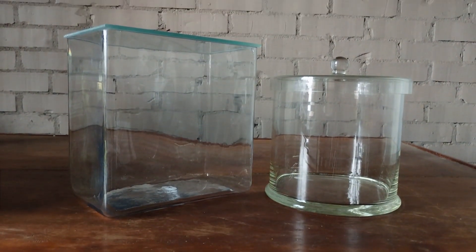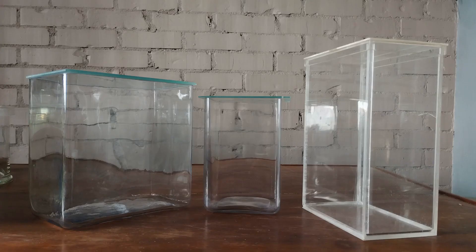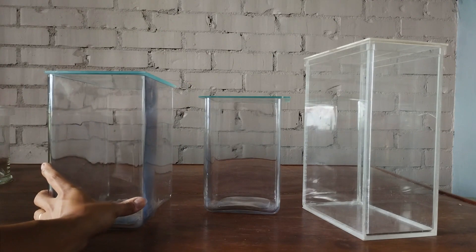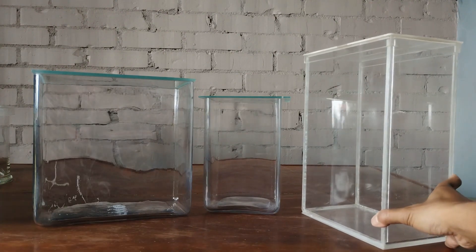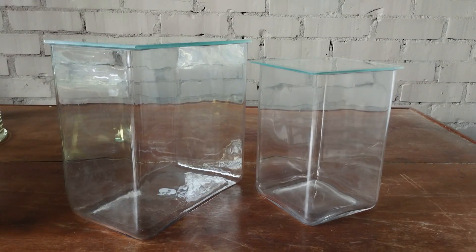Museum jars are specially designed for long-term storage of valuable wet specimens. Rectangular museum jars, like the ones shown here, are the most commonly used for specimen storage. High-quality rectangular jars are usually made from chemically and thermally stable borosilicate glass, although more inferior quality glass made from soda glass and plexiglass or acrylic sheets are also widely used. Rectangular jars come in a handful of standard sizes — the bigger jar is 25 cm length by 14 cm width by 25 cm height, while the smaller one is 14 cm by 14 cm by 22 cm. Slightly taller or wider variants are also available.